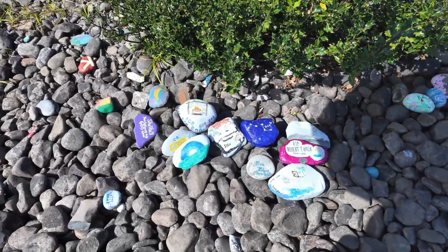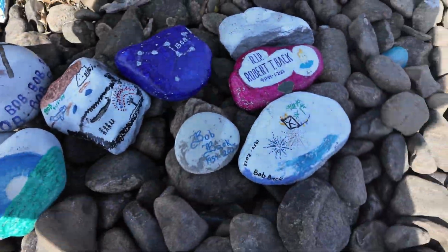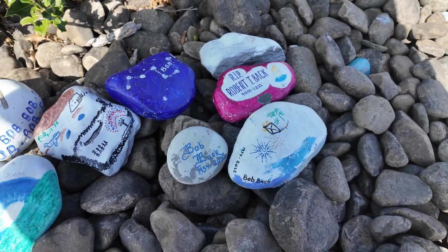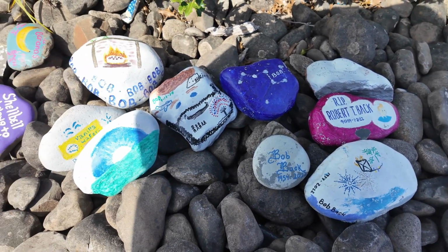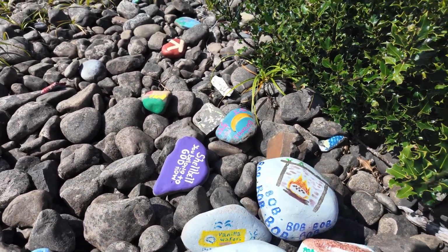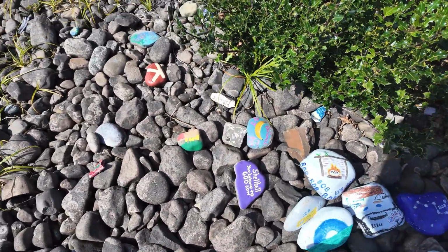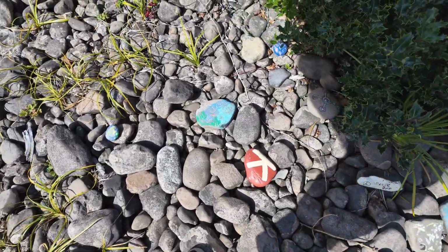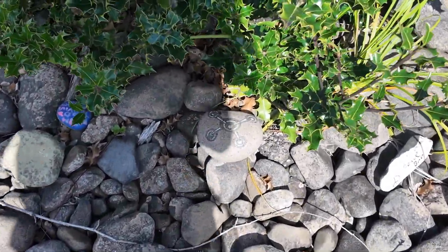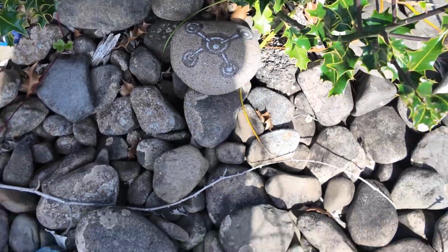I really wonder who started all of this. Robert T. Back? Who the heck is that? He's got a couple of different rocks. I wonder who started all this, like seriously, and then got it to be a place that people recognize and have it marked down on Google Maps. Is it a drone? I'm gonna consider that a drone, which is awesome.